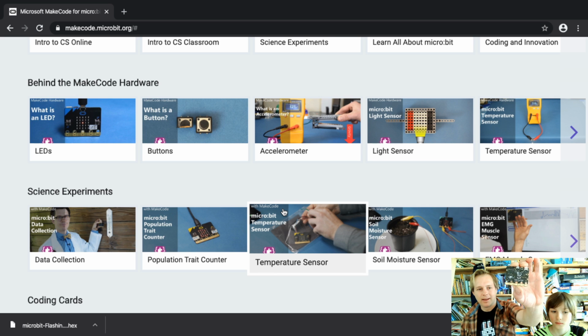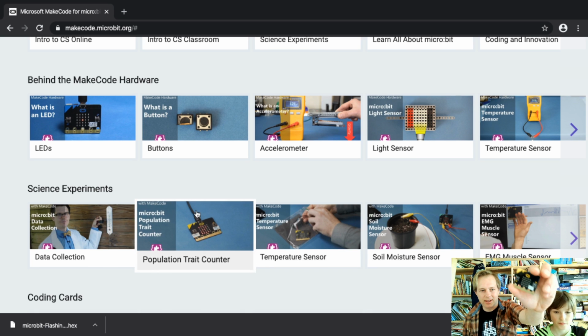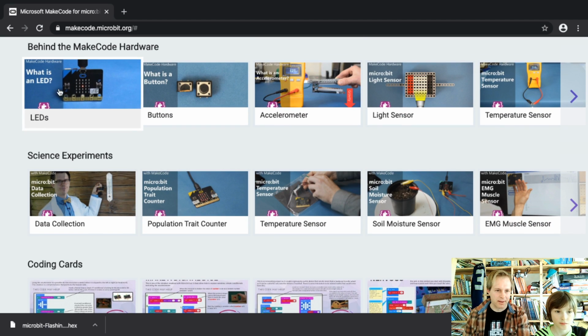So, how do the LED works, or how do the buttons work, or how do the motion sensor work? Well, Sean has built some really awesome videos using Legos, and let's click on one of them. Let's do the LED.